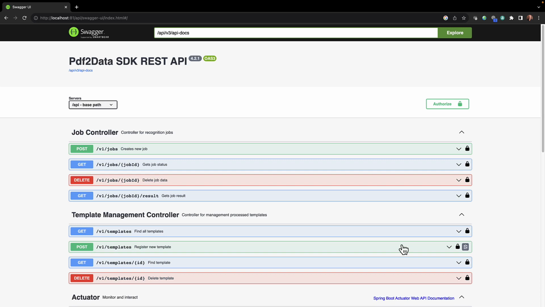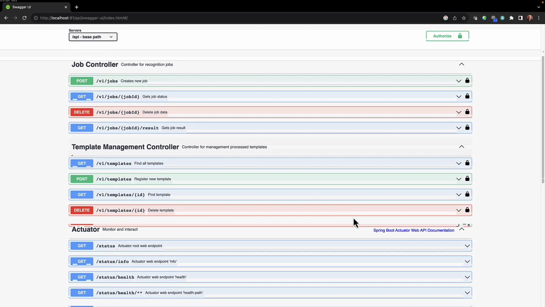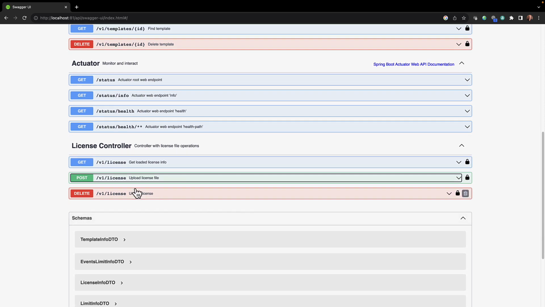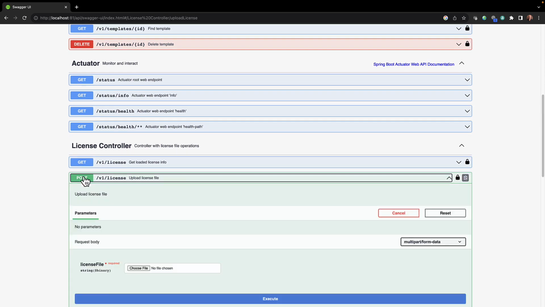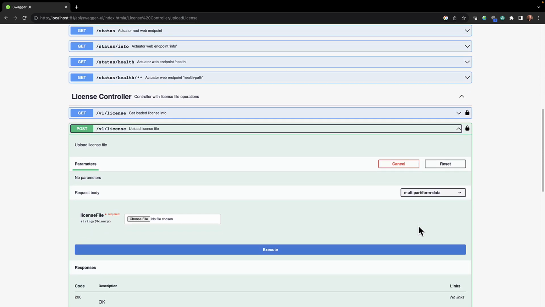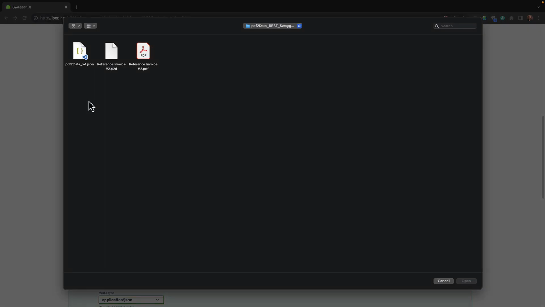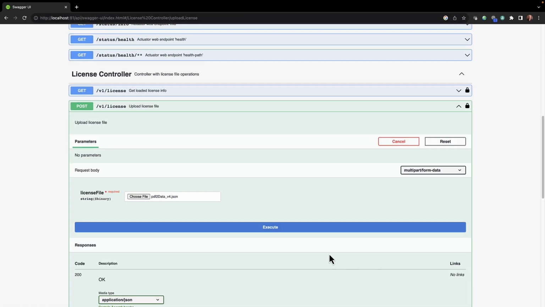As was mentioned earlier, the first step is to upload the license key file. And that can be done right here with this license controller. We simply choose the license key file from my local machine. It's right here. And we hit execute.